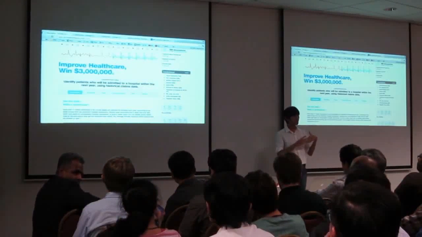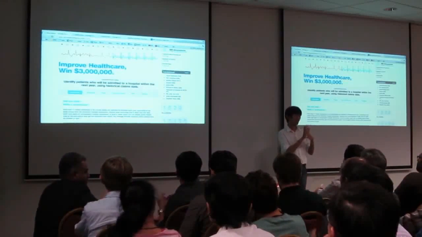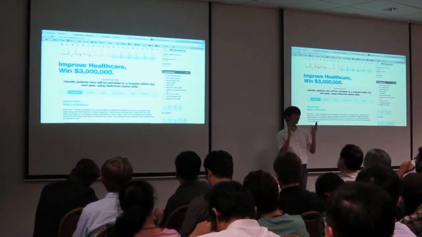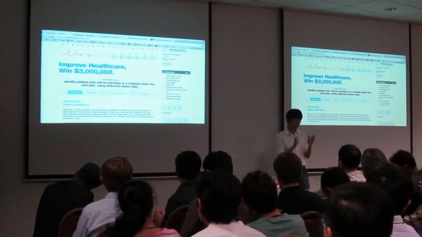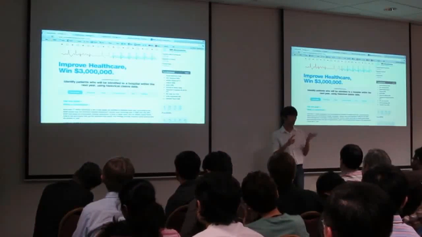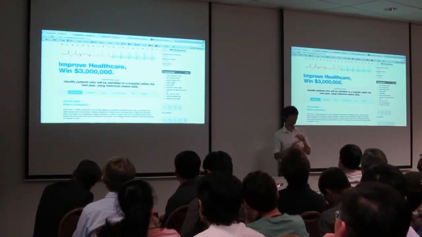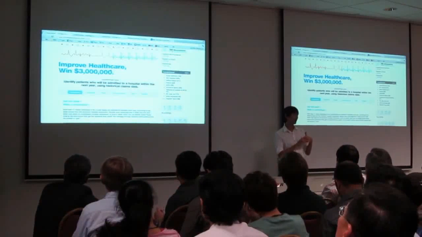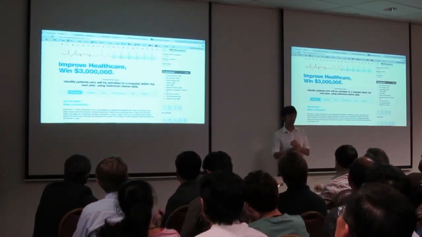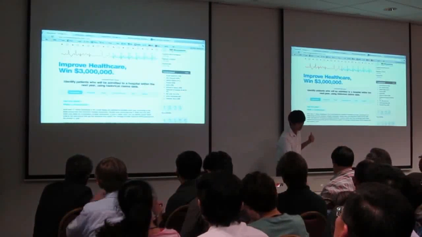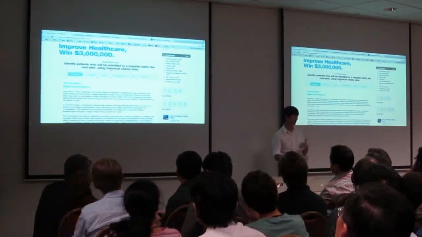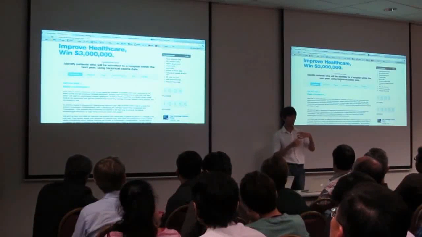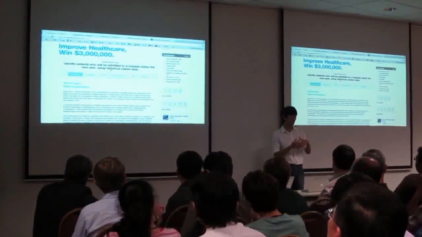So each claim will have attributes to it. It's like a so-and-so ID, and there's a bunch of syndromes each person has that cause him to be admitted to the hospital. So based on these attributes, you're supposed to do predictive analysis to say how many days this person will stay in the hospital. The idea of this competition is that it's very wasteful for people to get admitted to hospital and overstay, or some people who are supposed to stay longer, based on their attributes, understay, which is very dangerous.